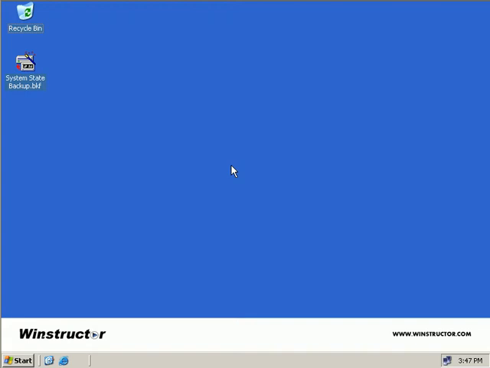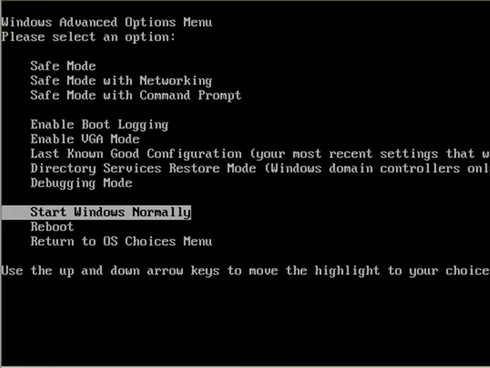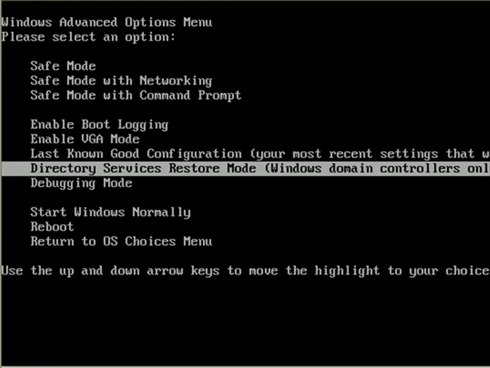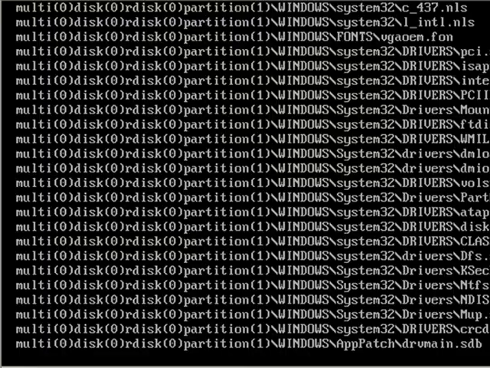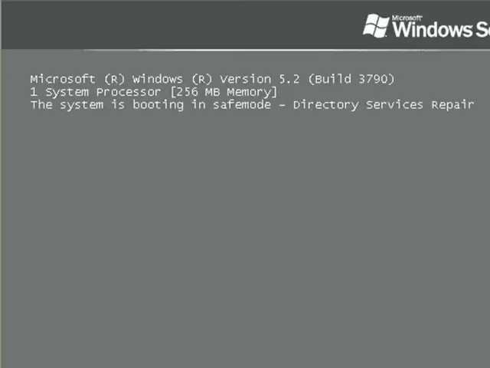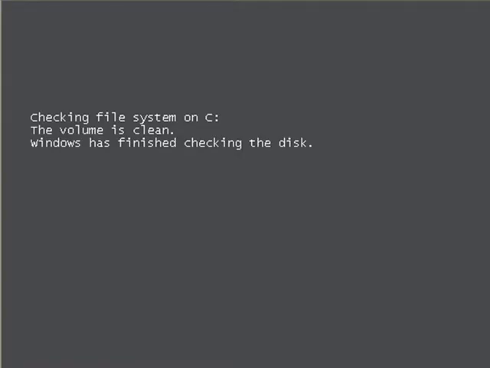So to restore Active Directory and the SYSVOL volume, which is on a Windows 2003 server domain controller, you must reboot the system and then restart in Directory Services Restore Mode. So to do this, simply reboot your system, and when it starts, you press F8 at the boot menu and then choose Directory Services Restore Mode. Okay, our system's now restarting. What we need to do is hit F8, and then we'll need to boot into Directory Services Restore Mode. And this will start our Windows 2003 domain controller in safe mode, so we now can perform a system state restore.